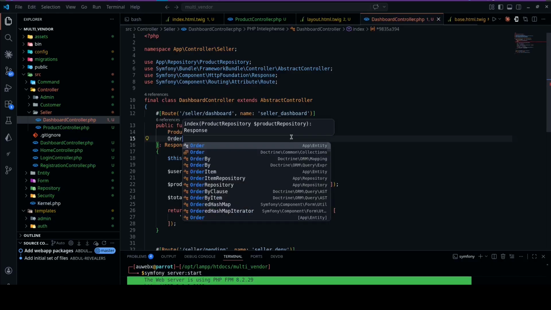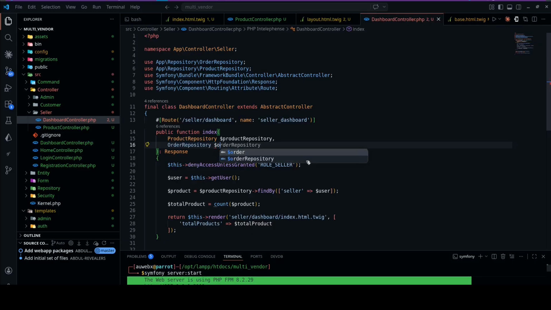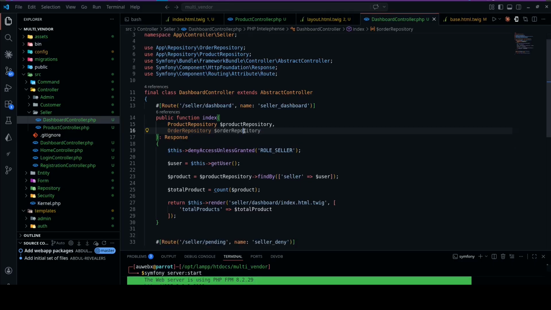So we are going to add order repository. So make sure you import it also. This is it here. This is the product repository. So call it order repository. That's the instance variable.